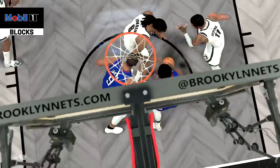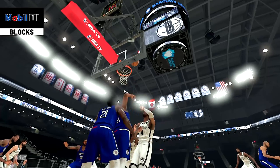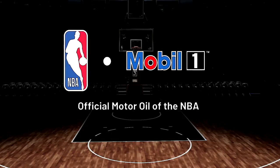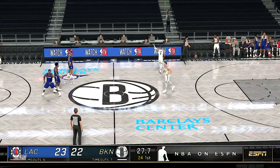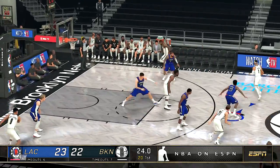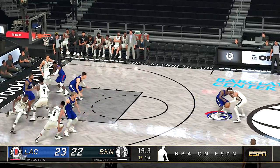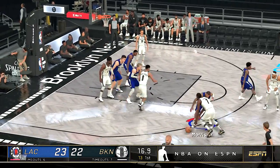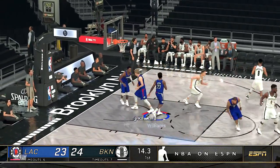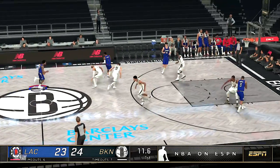A fantastic mobile one block. This one deserves another look. And guys, that's about as good a defensive play as you'll see. Instant reaction to get a hand to the shot. And so it's KD with it. He brings up the ball for the Brooklyn Nets. They trail by one. 15 seconds left in the first quarter. Count the basket. Only one miss in his first 8 attempts. Coming out of the gate strong.